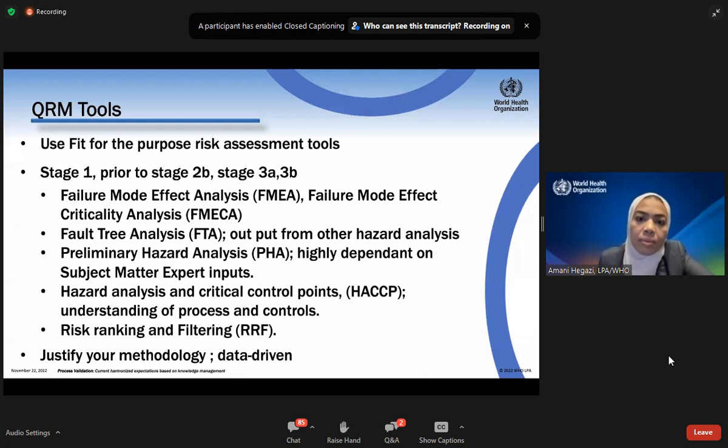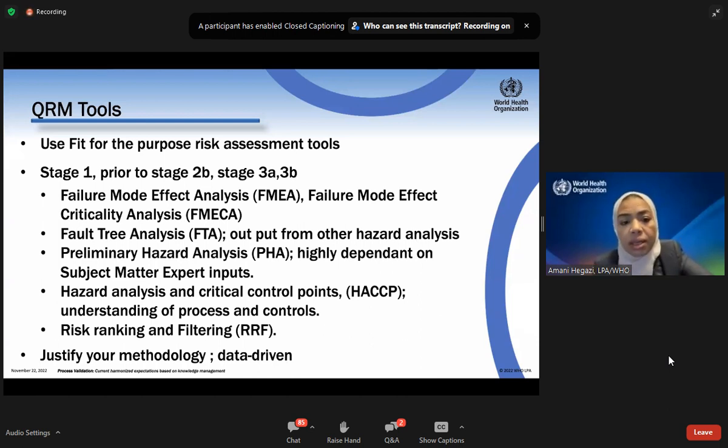In this, we divide a very complex process into different steps and different activities, and we start to see what are the risks and what are the hazards that may happen in every step and every activity, and check its severity and likelihood, and then give a risk priority number to prioritize the actions and set control measures for risky steps. It is the most commonly used tool in the process validation.